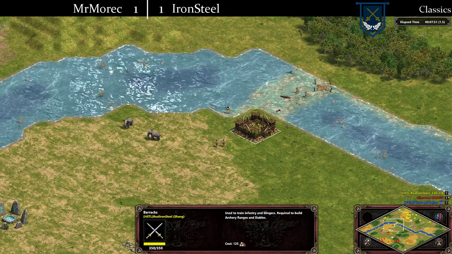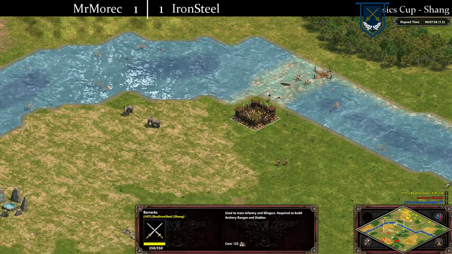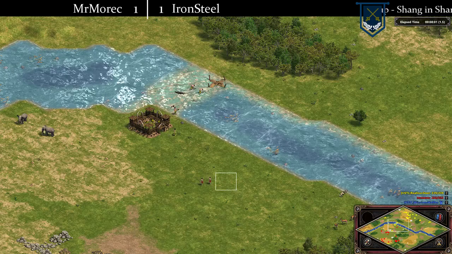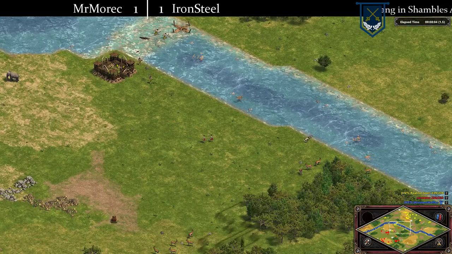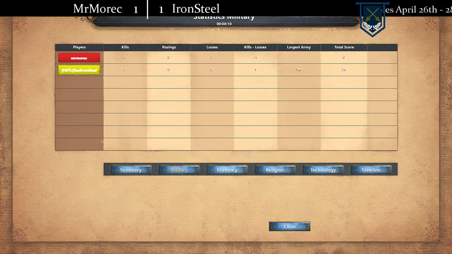Because three villagers dying here. Morec really wanted to get across, because currently he's under duress, and he has no way to pressure his opponent. Morec might be going to look for another crossing, following the river a bit, but these two clubbers are going to be upgraded to Axemen pretty quickly. What is the timing going to look like?